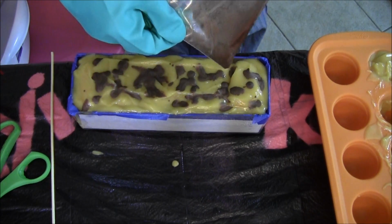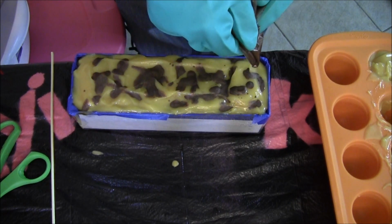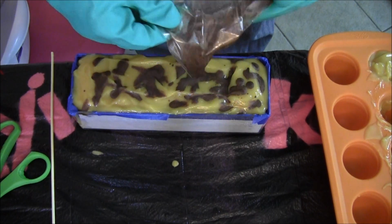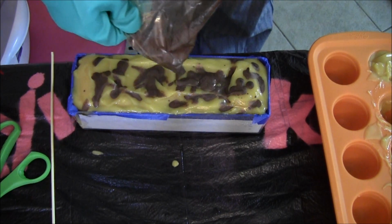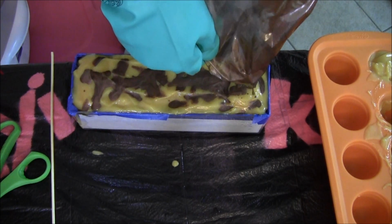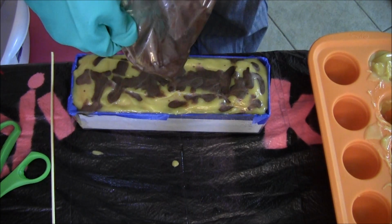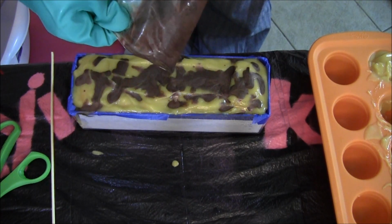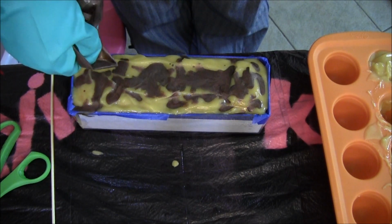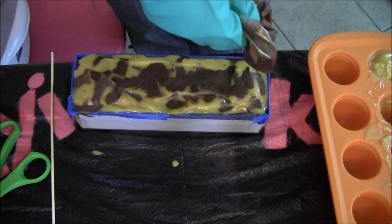And when I get done, I'm going to dust it with gold dust when it's completely cured and everything, so it'll look sparkly. Ooh, lots more in there. Well, this might be interesting. Oh, and I mixed this with a little bit of cherry oil because I like cherry oil, and I never seem to soap with it, but it looks pretty good for mixing. And that looks really gross and messy, but I'm gonna fix it, don't worry. I can fix it.